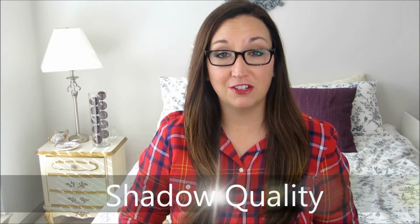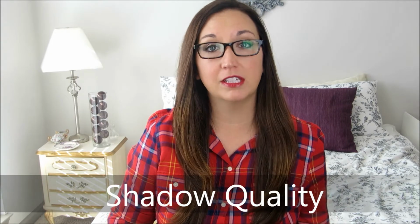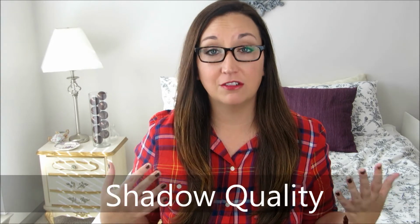The first reason you could be having problems with your eyeshadow is that it could be the quality of the shadow that you're using. And I have seen it in drugstore, obviously, and I've seen it at high end. Some shadows are just too chalky. So you could try using a primer, but if you really have to work with the shadow, it's just not worth it. So take it back, get your money's worth, and spend it on something else that does work.